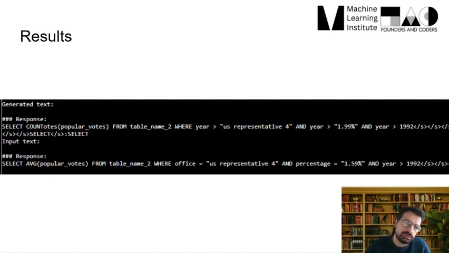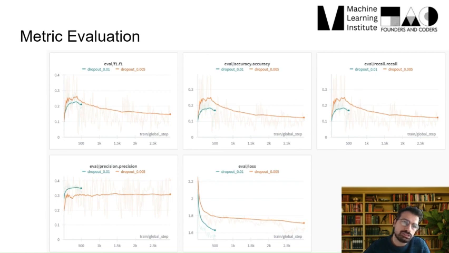When I looked at Weights and Biases, I saw that the model gets pretty good quite quickly. These are the first 500 steps, and each step is 16 training records, a batch of 16. Then it starts going really downhill. If you see all of these metrics, recall, accuracy, they're all going down. The loss function keeps going down, but it seems like it's plateauing here, so maybe there's some overfitting happening, and the model quality is degrading as we go. I also tried to fix that with dropout, going from 0.005 to 0.01, but it didn't seem to help at all.